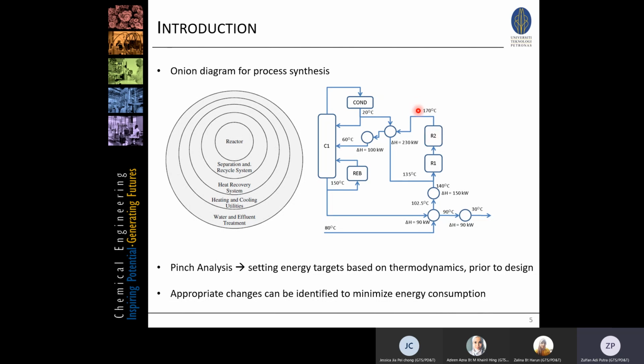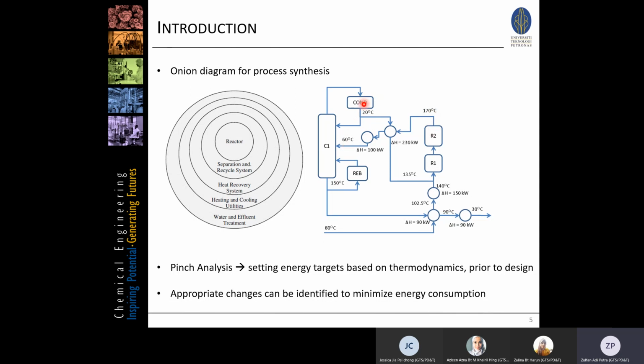Say, for example, this is given at 170 degrees C because of the reaction constraint, and this is because of the flash within the column. So we stick with 170 to 60 degrees C, and we want to cool it down from 170 to 60 degrees C. This is the amount of energy that we need to remove from it, so 330 kilowatts. With inlet temperature and outlet temperature, we can also calculate the MCP. So this is stream number 2.